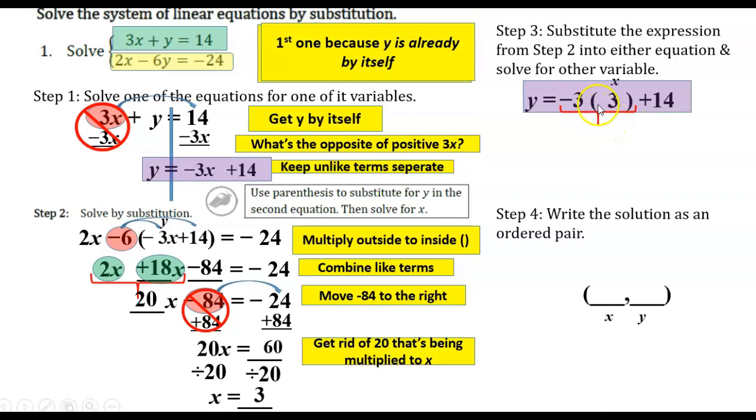And let's take a moment, let's multiply that out. And hopefully when you did this you got a negative 9, and if we combine like terms, what would y equal? That would be about 5. So essentially our answer here would be x is 3 and y is 5. This is the point in which both of these lines will cross or meet.